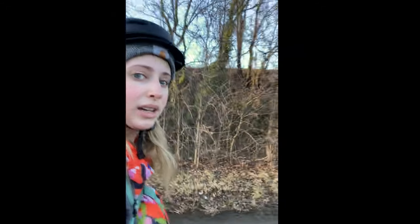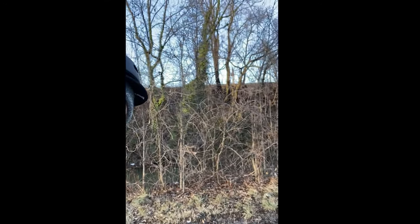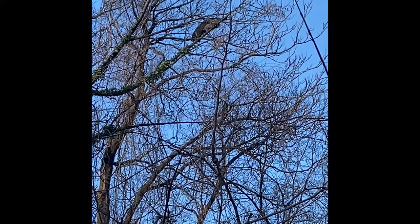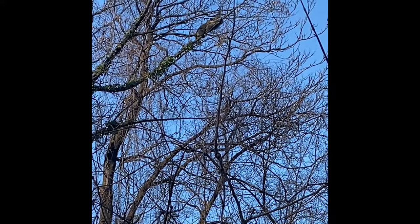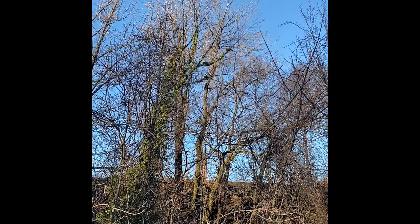Good morning to me. I'm biking to work, and up in that tree, I kept hearing squeaking, and I love birds, so I was like, what the hell kind of bird makes that sound? Look up. It's raccoons. Oh my god. What? I feel like this is going to be very upsetting if I keep watching it, but that one raccoon is stuck on the tree limb and the other raccoon is trying to help it get unstuck. Oh my god. What? Oh my god, they got it unstuck. Yes. Go, mama raccoon.